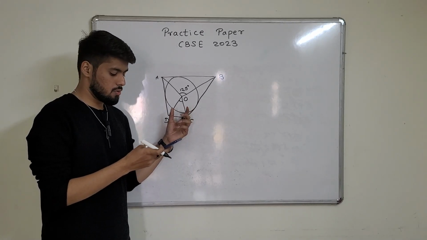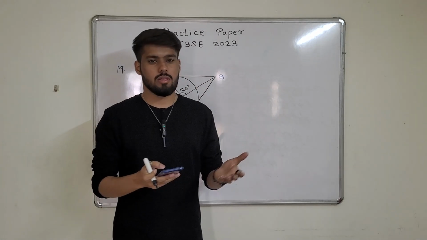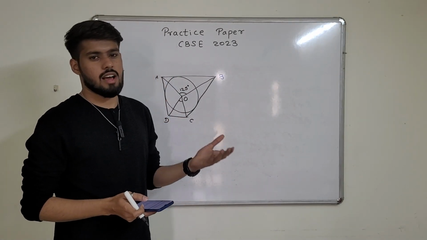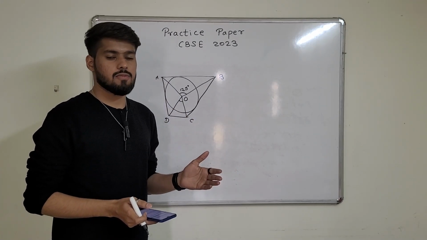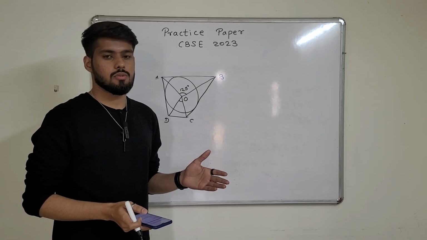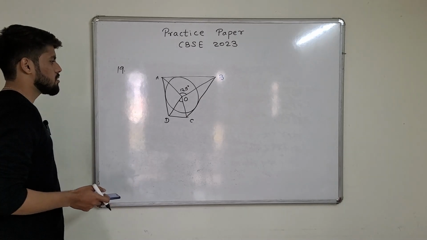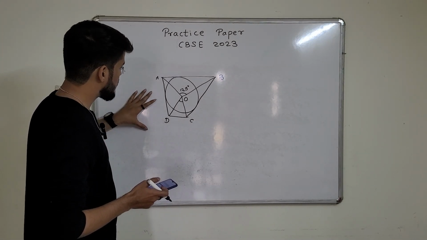Okay, so we all know what are the options for assertion reason. Both A and R are true and R is the correct explanation for A; both are true, R is not the correct explanation; A is false, R is true; A is true, R is false, right? So we all know those options. But यहाँ पे कौन सा ऑप्शन आएगा? So आपको पता होना चाहिए.